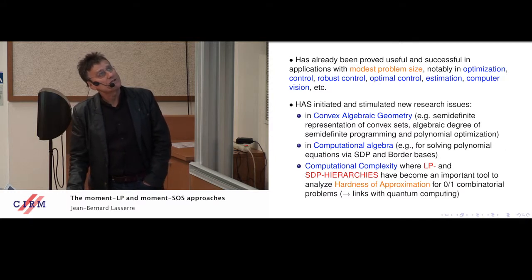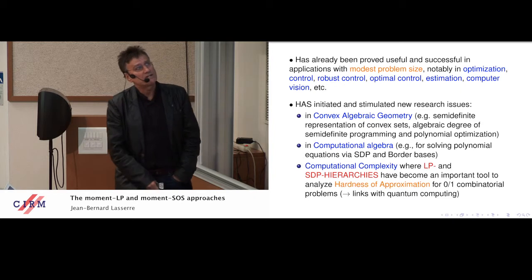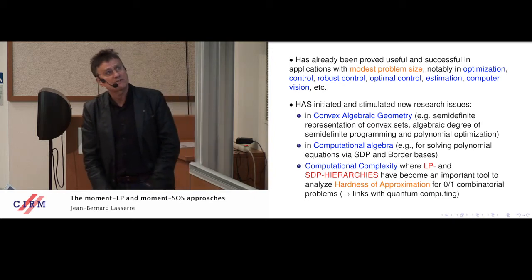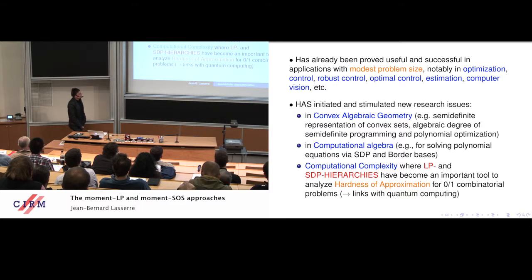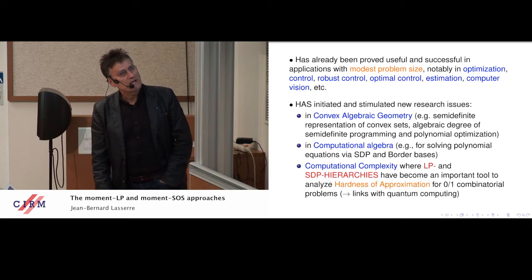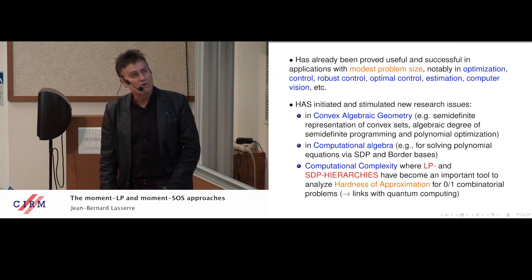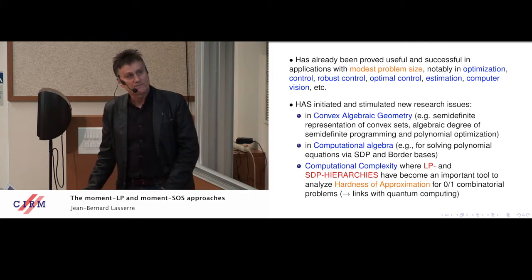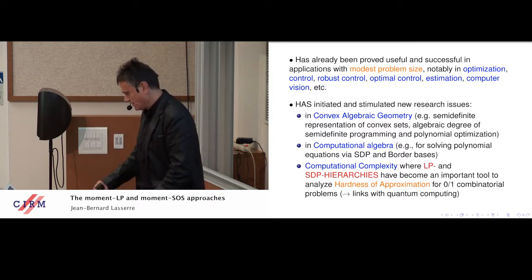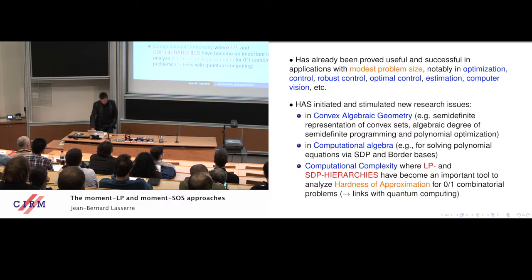It has initiated and stimulated new research issues in convex algebraic geometry, like semidefinite representation of convex sets, algebraic degree of semidefinite programming and polynomial optimization. Also in computational algebra, for example, for solving polynomial equations via SDP and border basis, which complement classical algebraic techniques. And also in computational complexity, as Monique mentioned earlier, LP and SDP hierarchies have become an important tool to analyze hardness of approximations for 0-1 combinatorial optimization problems. And also establish links with quantum computing, using a non-commutative version of this.